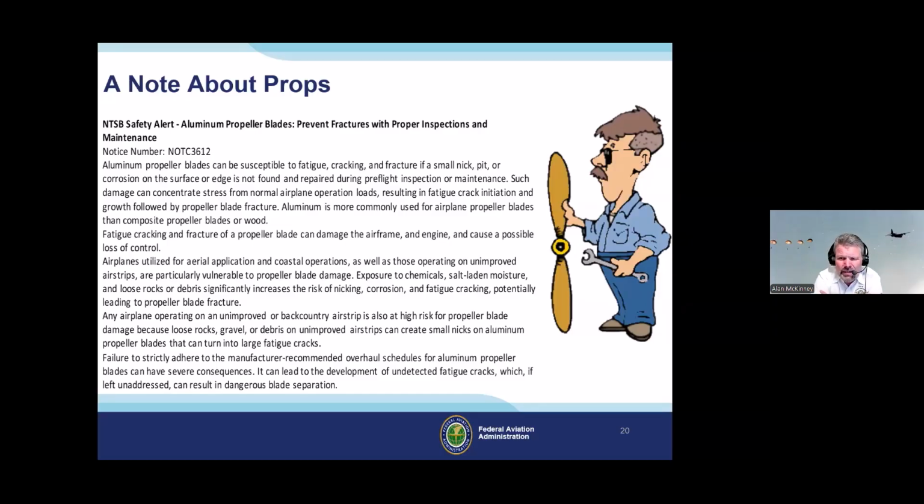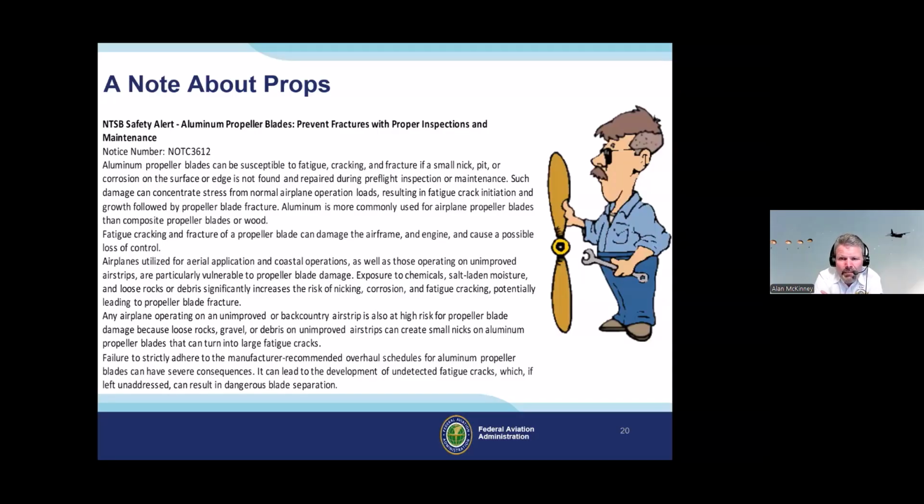And then not only can you potentially create a vibe, but there's a chord line on that prop blade. So when it comes out new, there's a measurement from the leading edge to the trailing edge. And as you look in the prop manuals, it's going to have a minimum chord distance. So if you continue to blend it away over time, I have seen props that were below the chord limits because no one ever checked it.